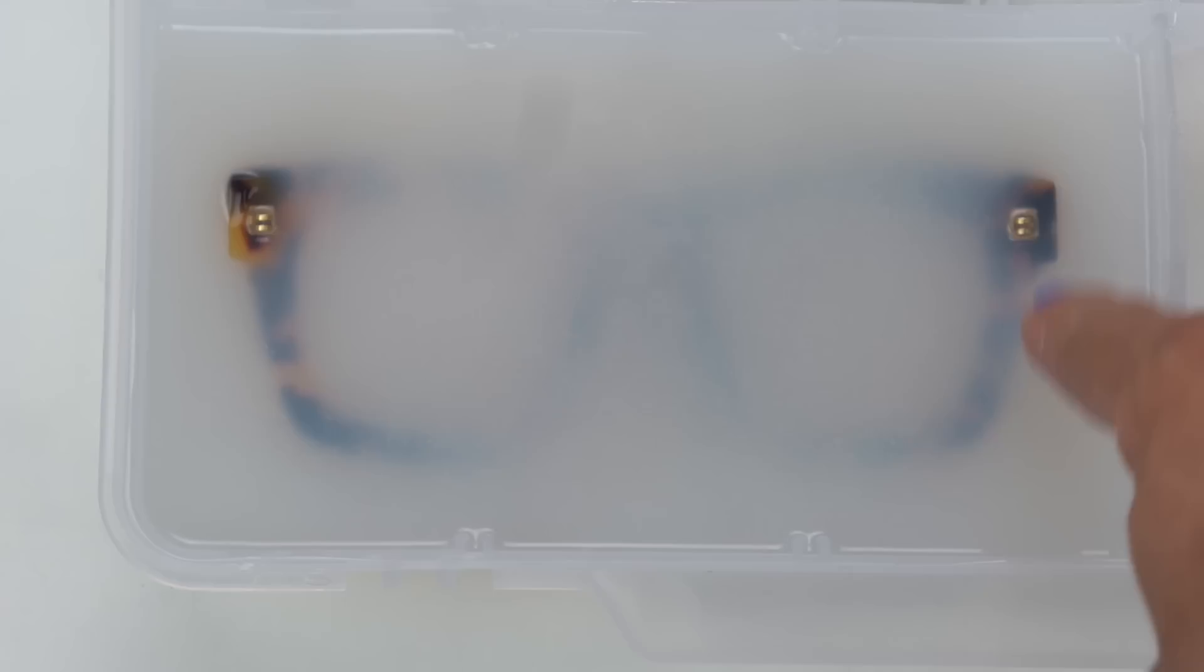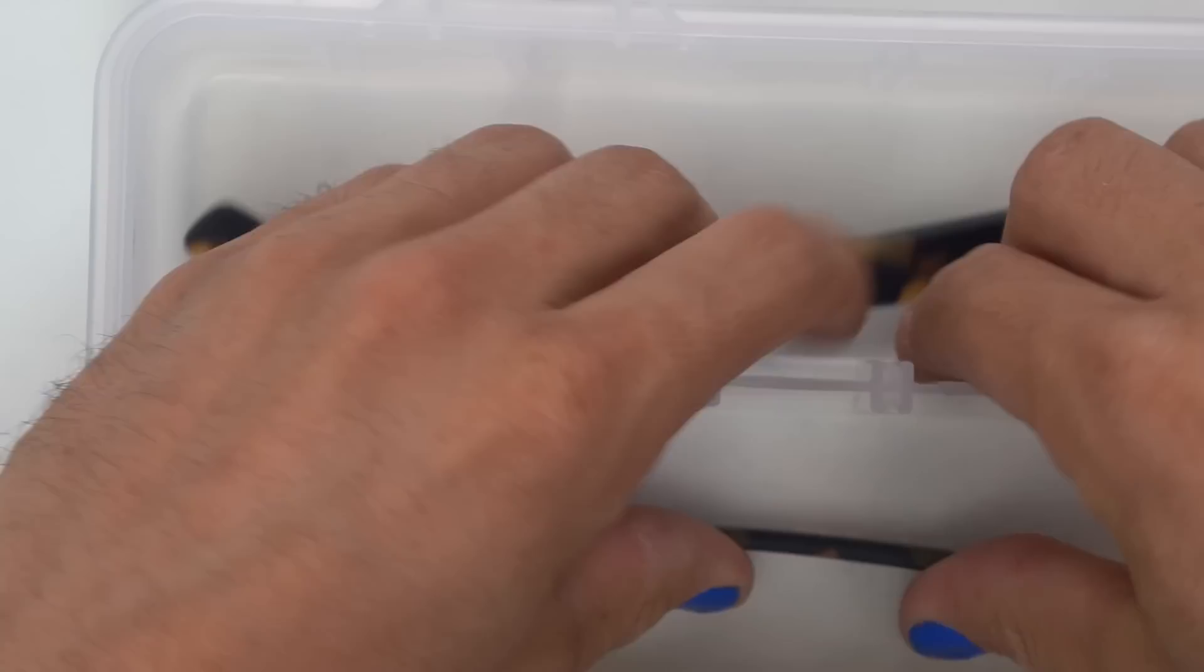So I put some more acetone on top of there and we're gonna let it sit for a while. Meanwhile, this is all the way completely hardened, and I actually thought of a different way to do these overnight. I'm like, I don't want to do it this way, which means I once again have to pick off all the hardened super glue.